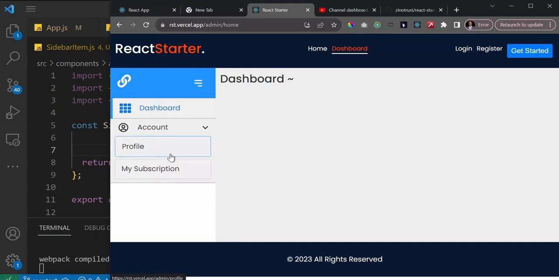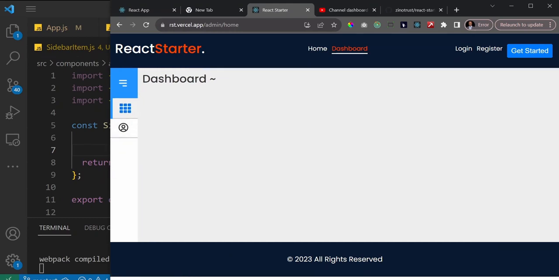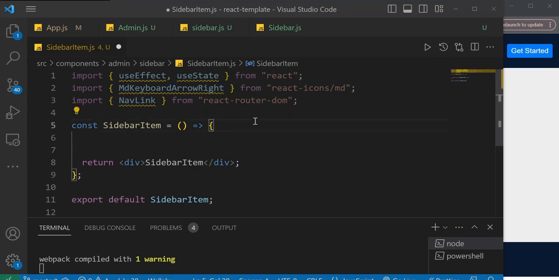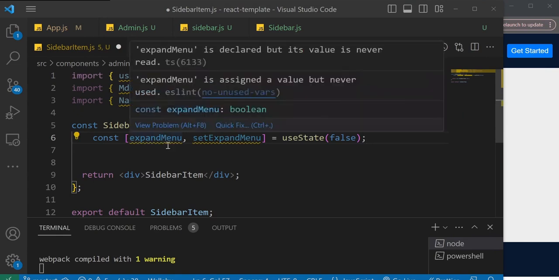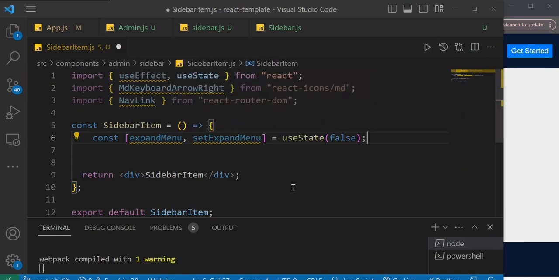Remember, it's also expandable. So the first thing I want to do is be able to know whether a menu is expanded or not. So I'm going to bring in a state to have that information, and that state is going to be called expandMenu.